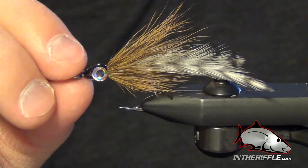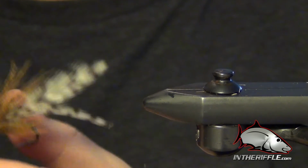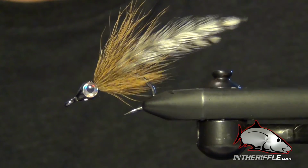But very easy fly to tie. You can see there the splayed tail. So as you strip this fly, those tails will pulse, and that is thought to be one of the triggers to get the tarpon to eat. But very easy tarpon fly to tie. It's been around for a long time.